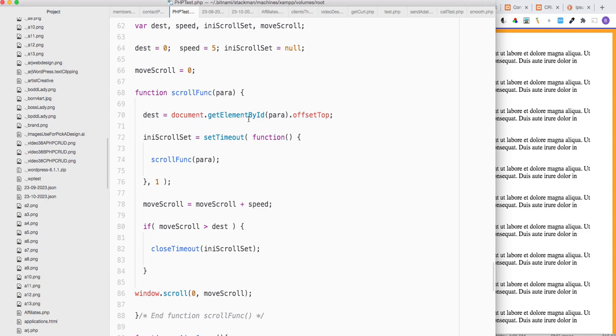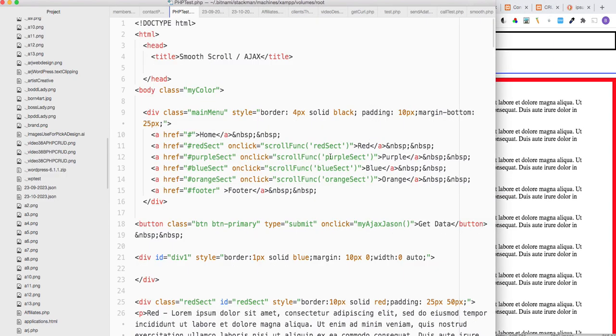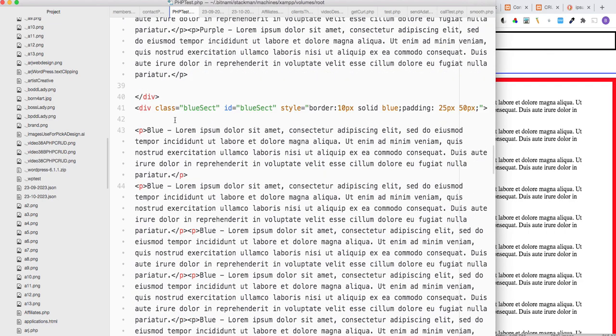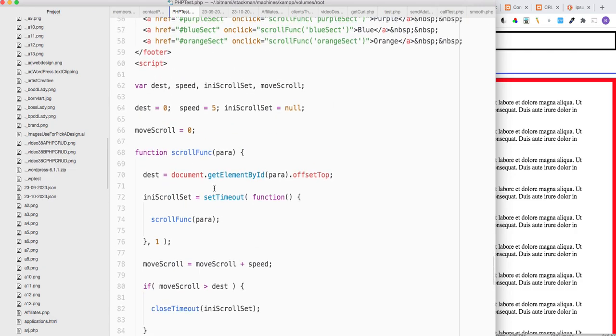Then you get the get element by ID from that para, which means that when you hit this here and it finds this, it's, oh, we want the purple section. Then I want an offset, meaning the top of the purple section. So I want you to run set timeout through here. I want you to run it every second, and it goes fast.